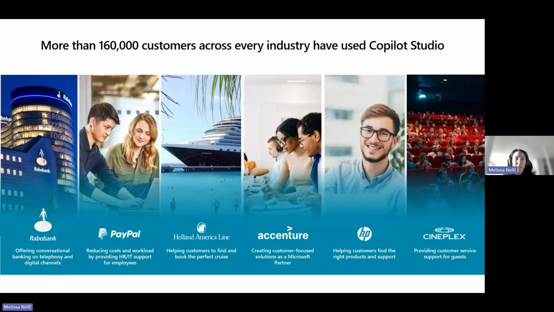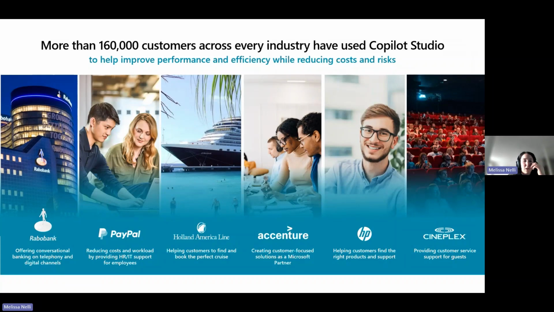And then, lastly, we do have more than 160,000 customers who are using Copilot across every industry, whether that's someone like PayPal or Accenture. It's helping to increase efficiency and reduce costs, again, because this is a low-code solution, and it does have its own Copilot within it to help you describe it and design it so you can deploy pretty quickly.